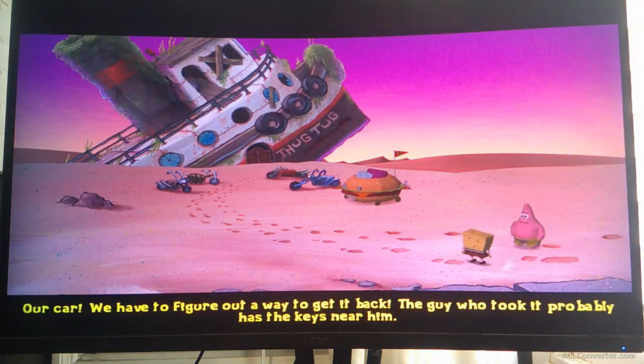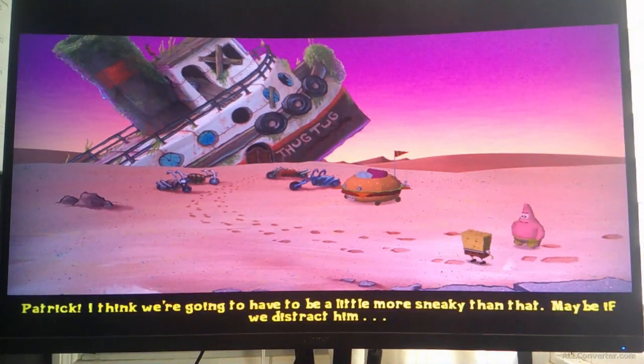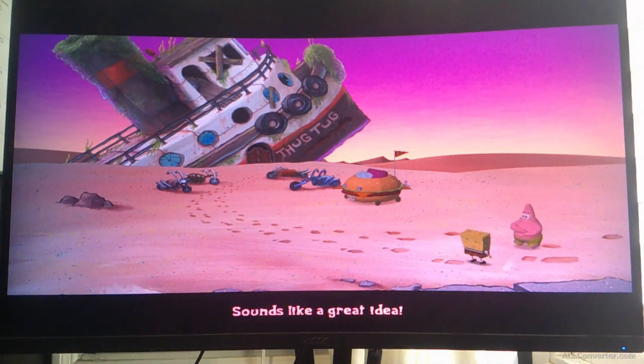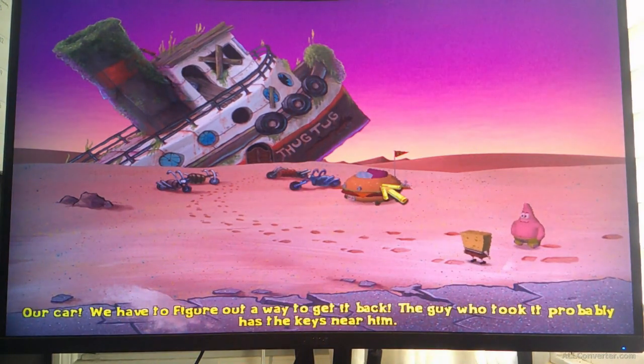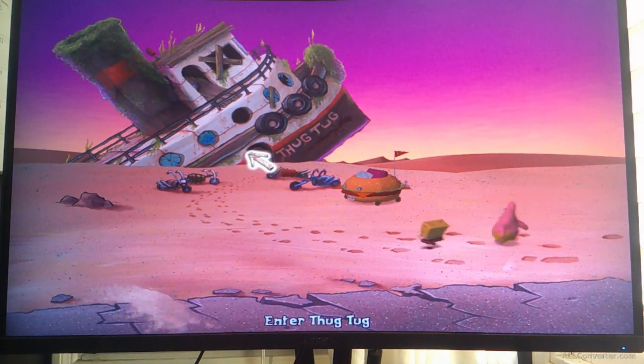Our car! We have to figure out a way to get it back. The guy who took it probably has the keys near him. Let's just march in there and take them. Patrick, I think we're gonna have to be a little more sneaky than that. Maybe if we distract him. Yeah, distract him. Then we can take the keys while he isn't looking. Sounds like a great idea. Okay, right. Let's get to it, buddy. Ooh, motorcycles. All right, let's go.